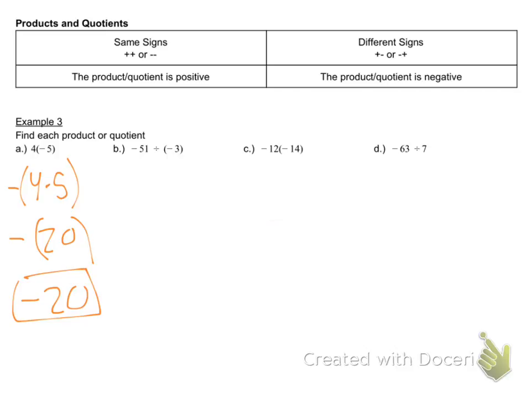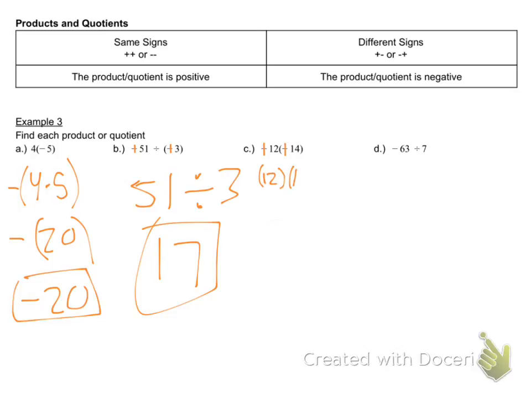What about B? Negative 51 divided by negative 3. Right off the bat, you know it's going to be positive. Sometimes we like to do this. Negative, negative makes a positive, so we cancel them. I made those plus signs instead of negative signs. So now all we're worried about is 51 divided by 3, and that is 17. That one might have been a little bit tougher. Negative times a negative. It's a positive, so boom, boom.